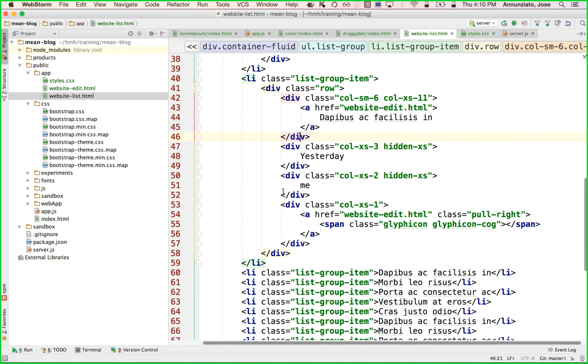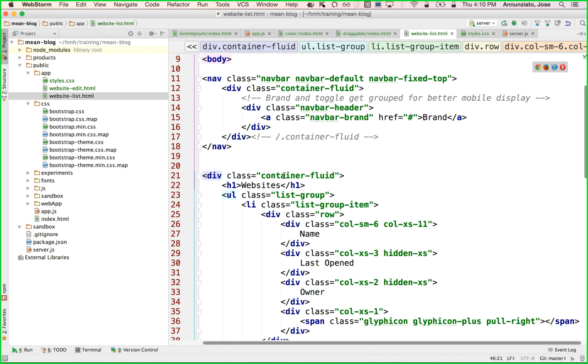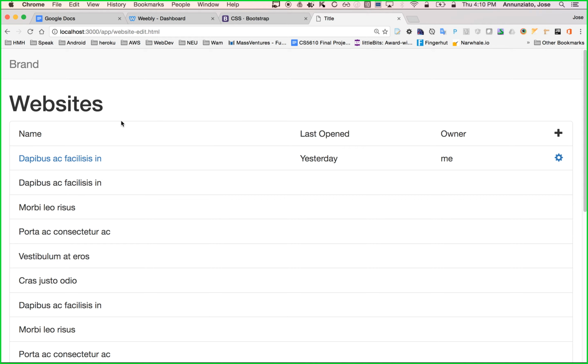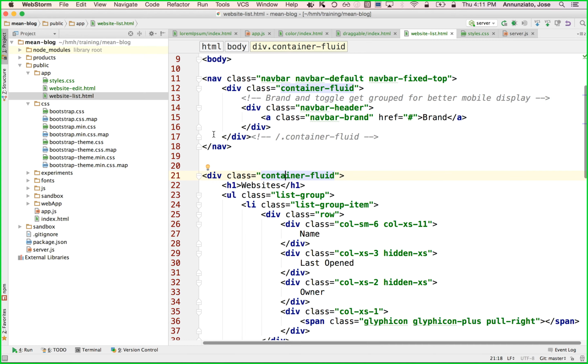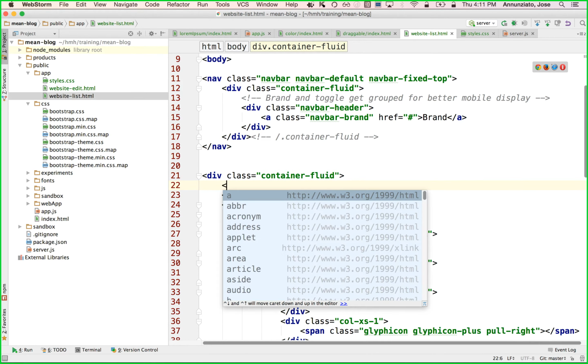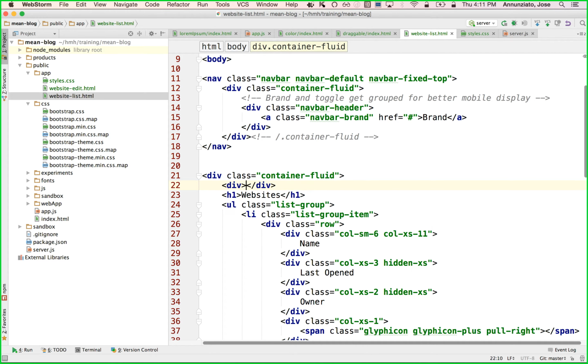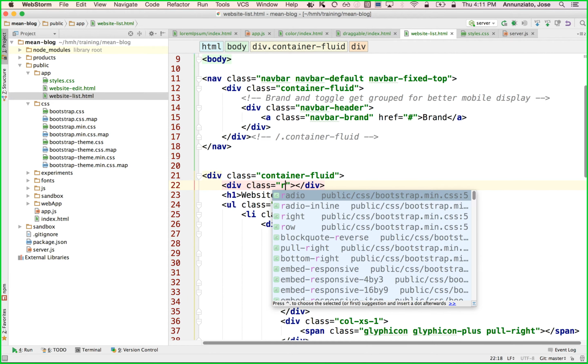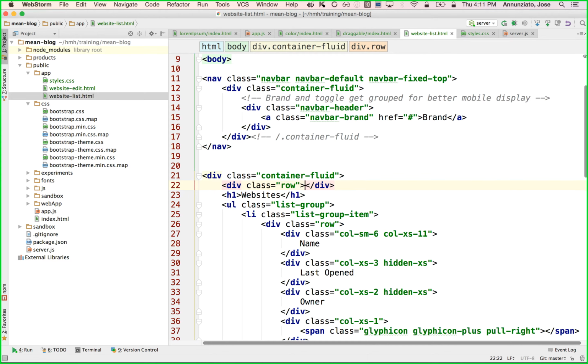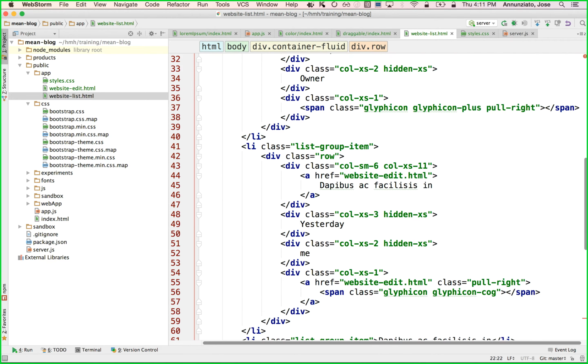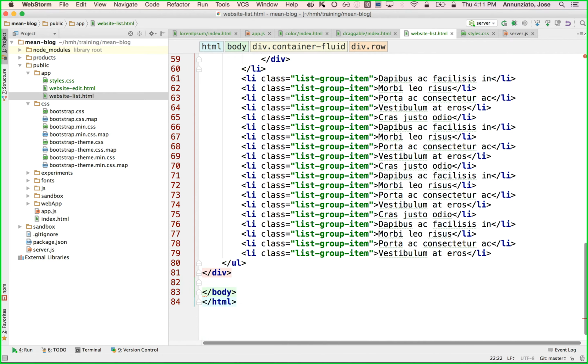Okay. So this left-hand side, this container fluid, this list of websites on the left-hand side is now going to be the left-hand side of something that's going to have like a 1/3, 2/3 split pane, right? Like a pane on the left-hand side and a pane on the right-hand side. So we're going to put this inside of a row, right? And this is going to be a class equal row. So this whole thing is going to be part of a row.